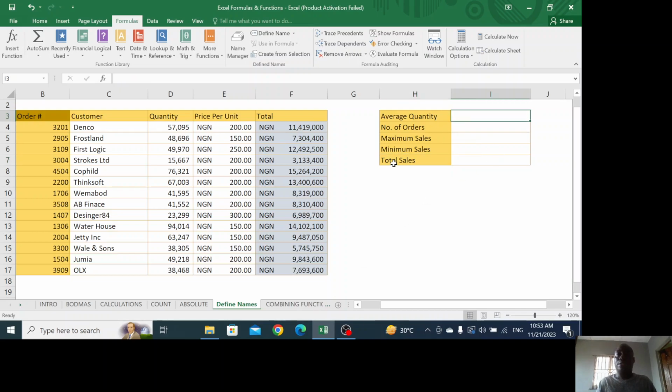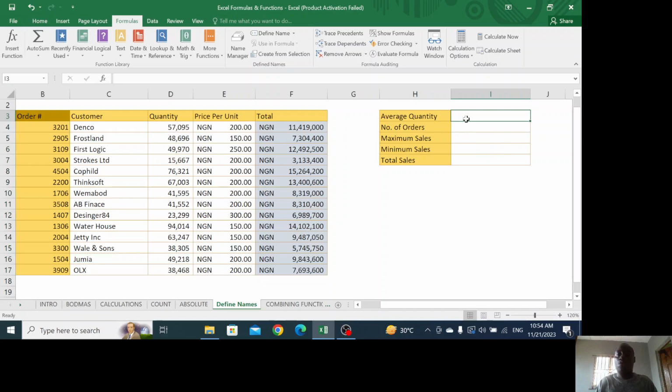Maximum sales, what is the maximum figure here? Minimum sales, what is the minimum figure here? Average is calculating everything together, dividing it by the total number of records that we have. So now to calculate our average quantity, we have quantity here. This is the quantity column.